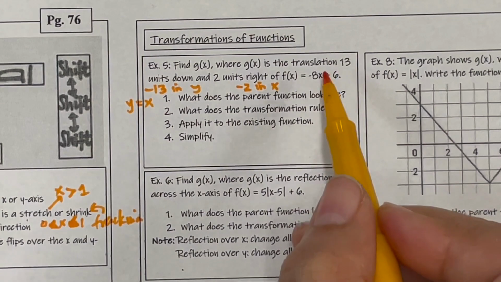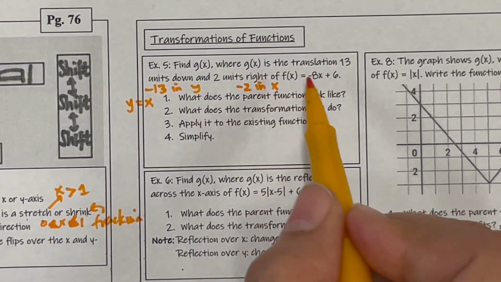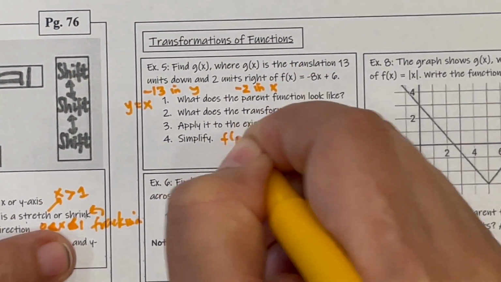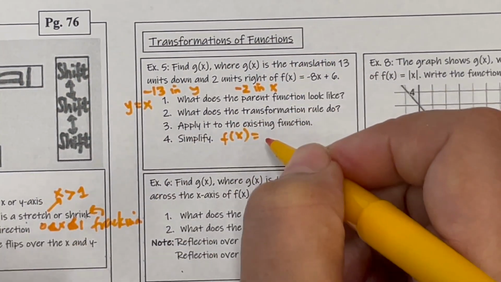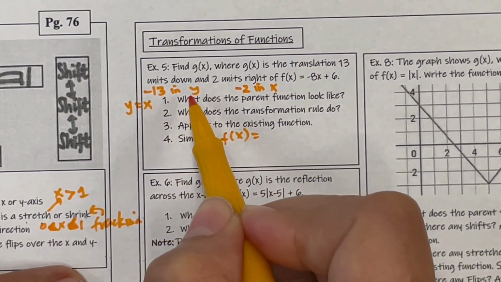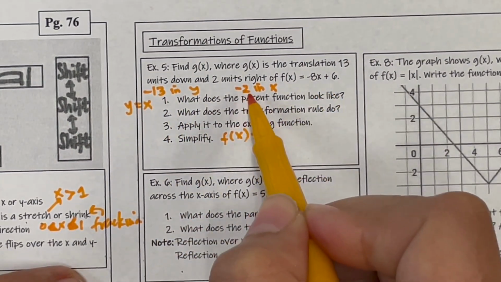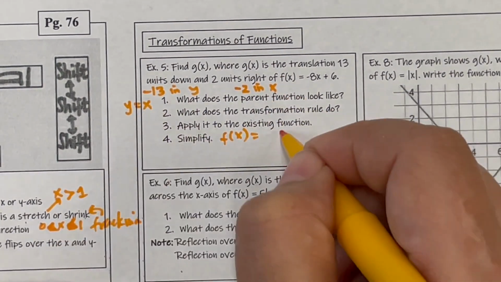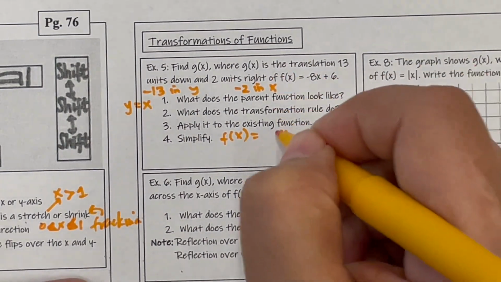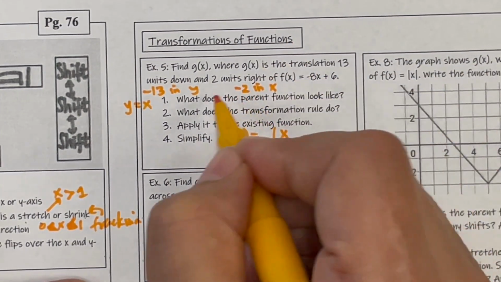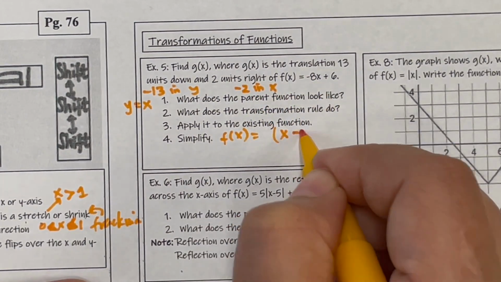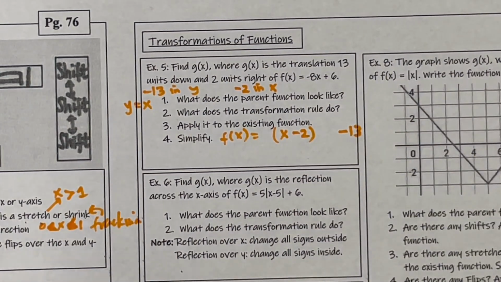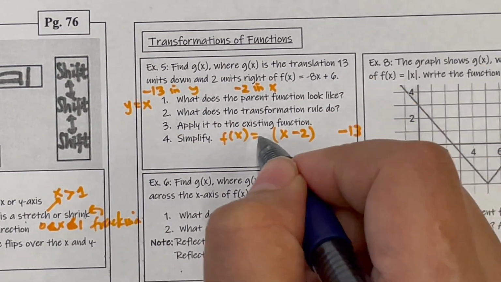So here's my f of x. I start off with my f of x, and I need to make a g of x by doing -13 down and -2 in the x direction. So again, my function starts off with just an x, right? That's my function. All right, so what I need to do is right 2, which is -2, okay? And then I need 13 down. And now I'm just going to put the original function back, whatever the function is, which is -8.